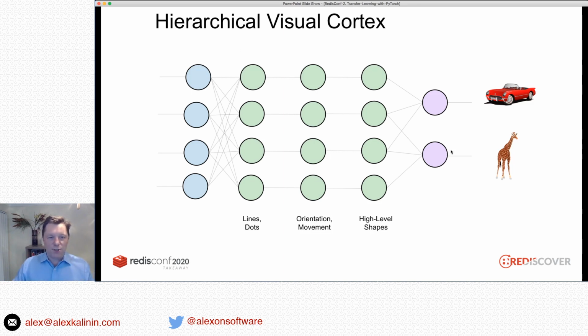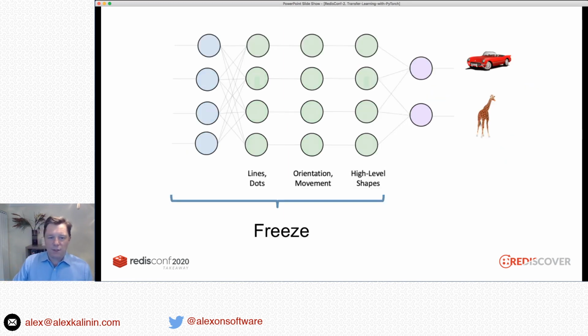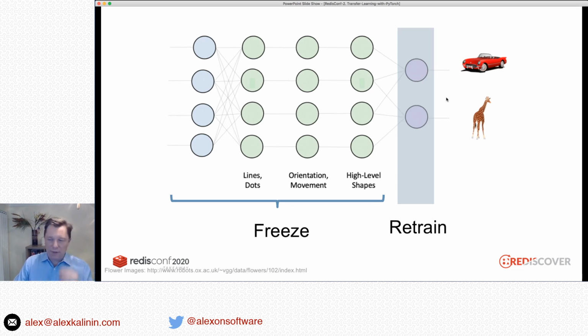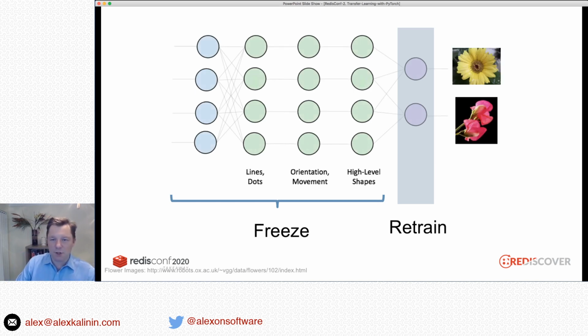So we will use a pre-trained neural network that has a certain classification, which is typically ImageNet with 1,000 classes, and we'll preserve earlier layers because they have a lot of useful knowledge already embedded there that they learned during the initial training. So we'll freeze the early layers, we'll keep them as is, and we will replace the final layer with our new layer that we're going to retrain for our classes. So in this case, instead of the car and a giraffe, we're gonna leverage all that the neural network learned so far and instead retrain to, let's say, recognize flowers.